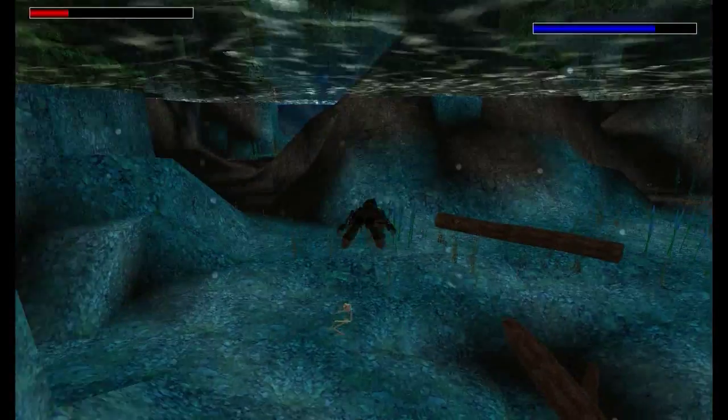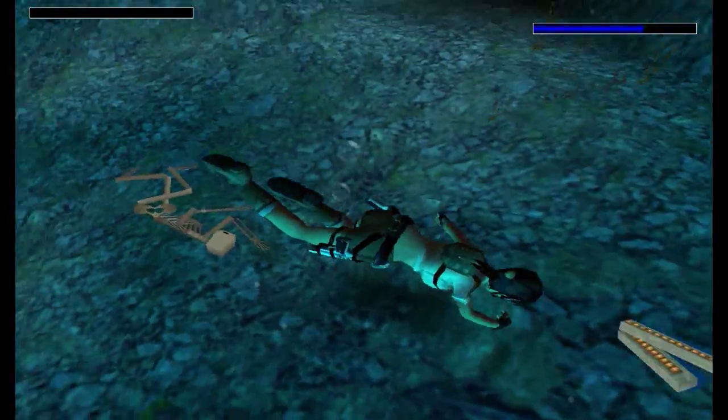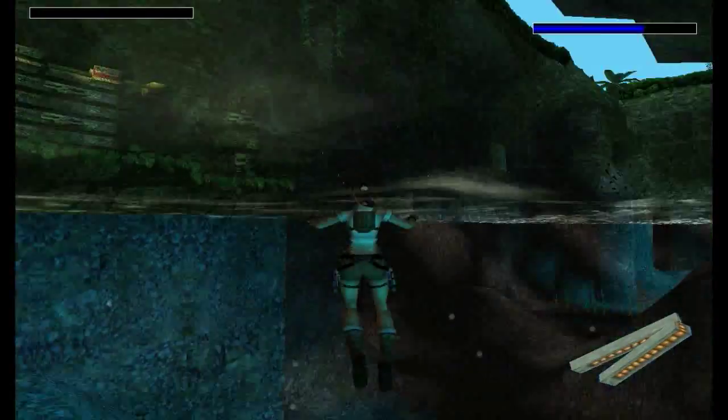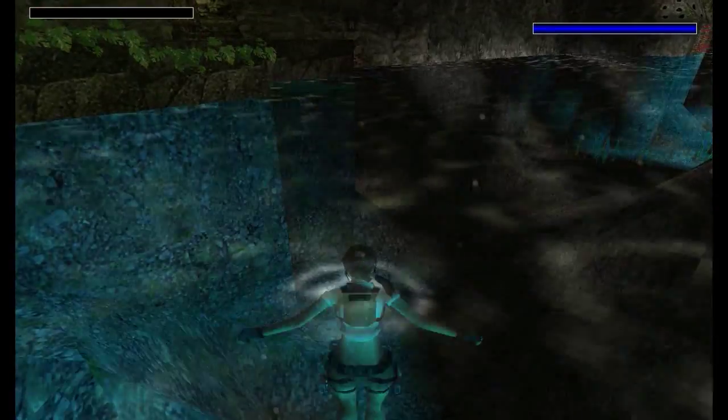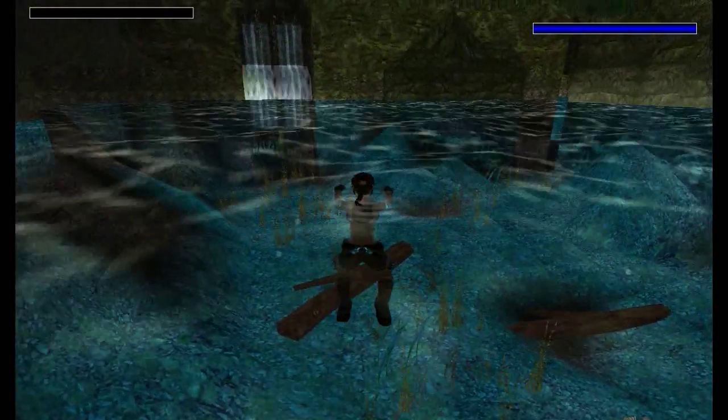Oh, and now we've shot the mercenary. There are some Uzi clips here. We can pick them up now. The mercenary will just shoot at you. Oh, there we go. That one raised that platform. So now we need to open the door and go all the way back up.